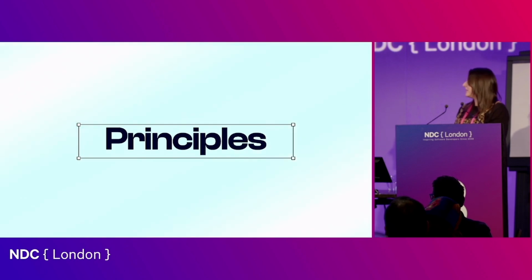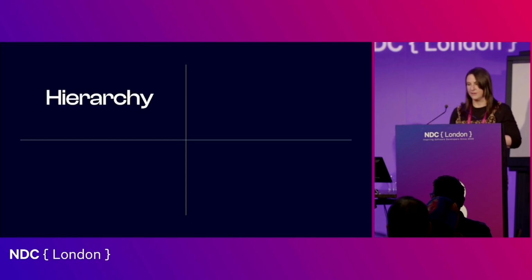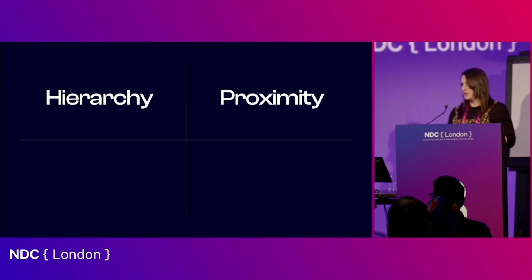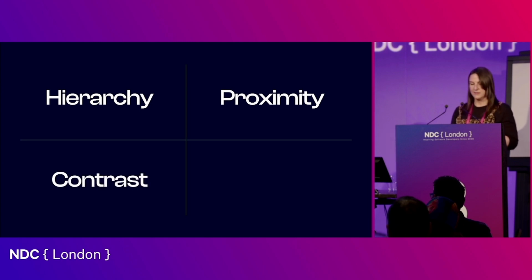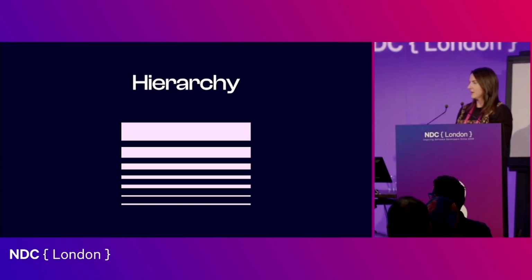I want to start with the fundamentals, the principles that we need to cover. So this is not an exhaustive list of every rule of design and every one that you need to follow. These are just a handful of key principles that I think are good to keep in mind when you're getting a bit stuck or you're embarking on a design for the first time. So what are those principles? They are hierarchy, proximity, contrast, and balance.